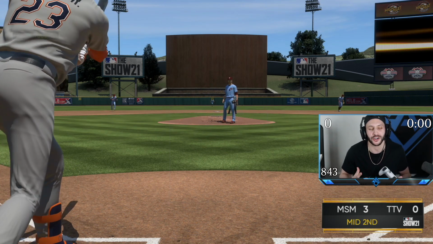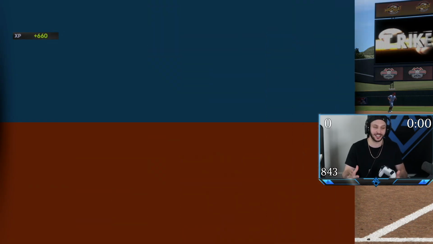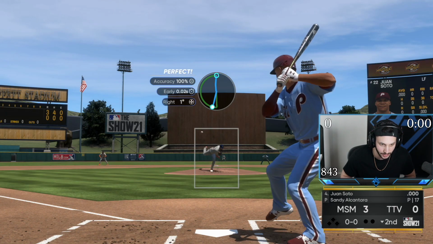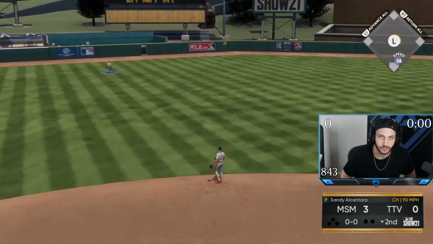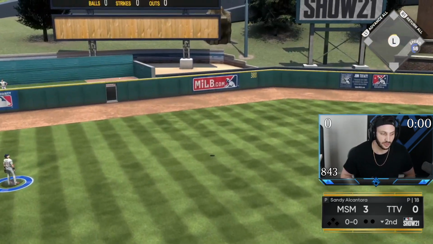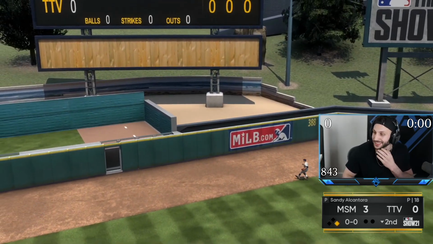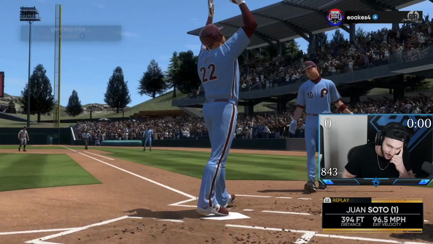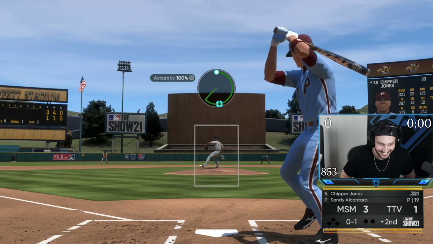Oh, we're so early on the cutter, but we did put up three runs. Now we just got a pitch. Here comes Juan Soto. He's probably gonna hit a home run off me at some point. I guess this was the point. That was the point. He's gonna hit a home run off me. It's gonna be every single game, Juan Soto. It's gonna be a problem.